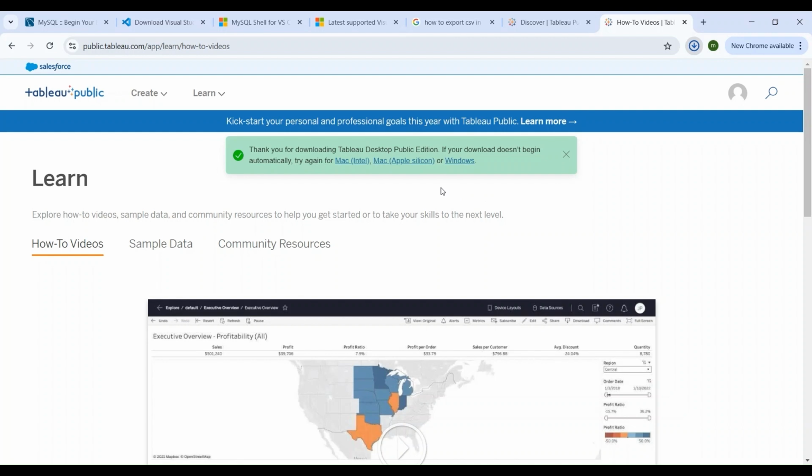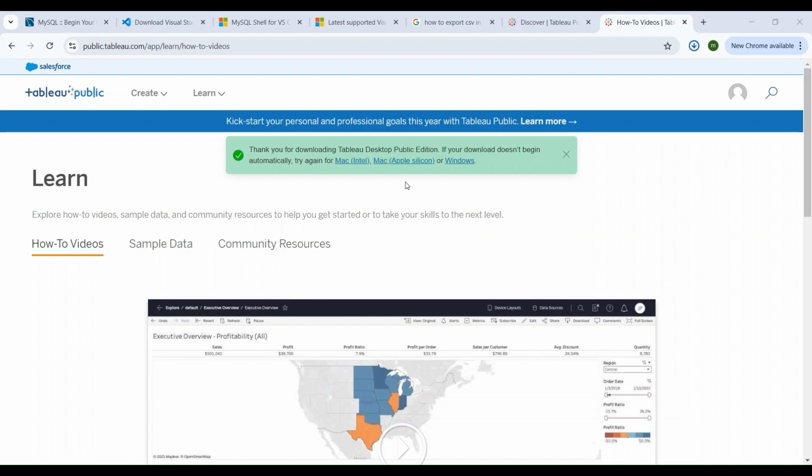One thing again, if you're using a Mac machine, whether that's the older version that uses Intel chips or the Apple Silicon, also known as the M1, 2, or 3 or 4 chips, the option is available on the website here as well. So feel free to click on these to install the right Tableau Public software according to your machine's operating system. And let's just go here real quick and go to download, and let's see. That'll be it.